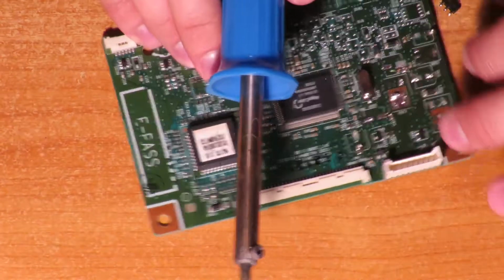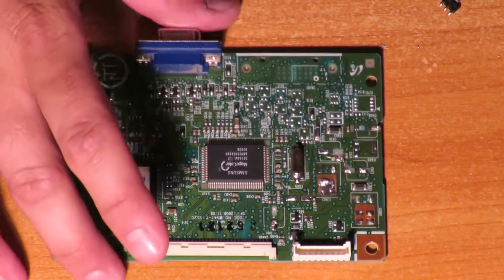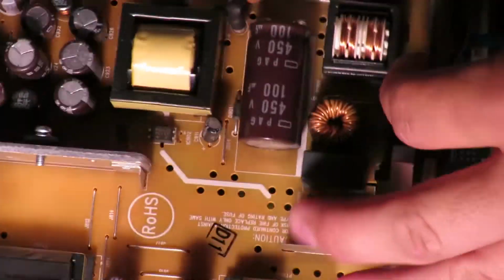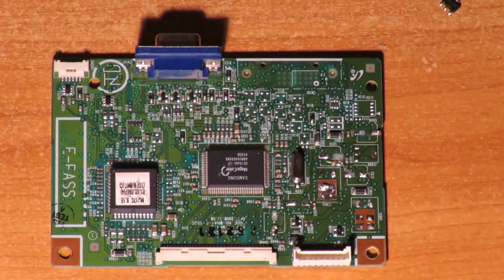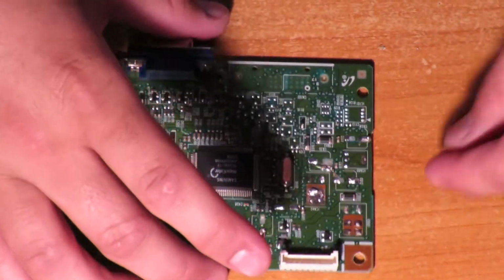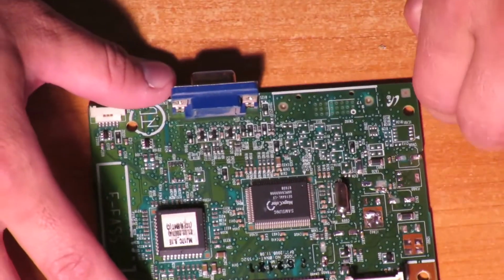It takes a lot of time. Just imagine how many more boards I have, and I don't think this is all. I think I've got more. So that's all the small components.